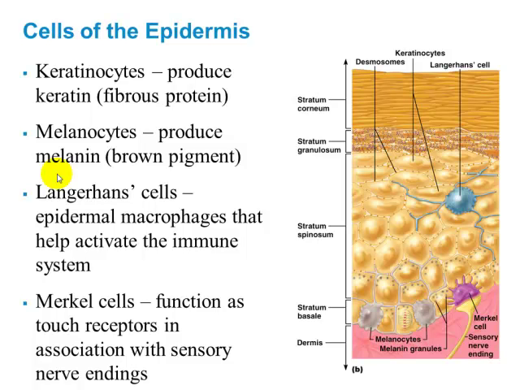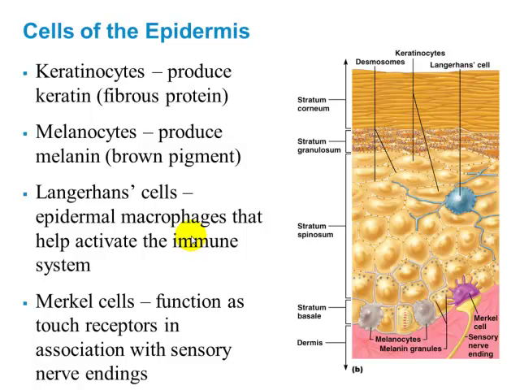Then we have these Langerhans cells. Even though this is a big kind of scary word, these Langerhans cells are a type of macrophage. The macrophage cells are cells that are phagocytic. These are cells that can do that cell eating, in which they can engulf things. So these are really your body's first line of defense if some sort of bacterial invasion occurs in the epidermis. They're really part of the immune system. And you can see them over here. They have these parts that spread out throughout the layers.